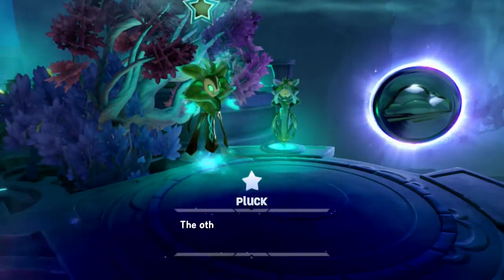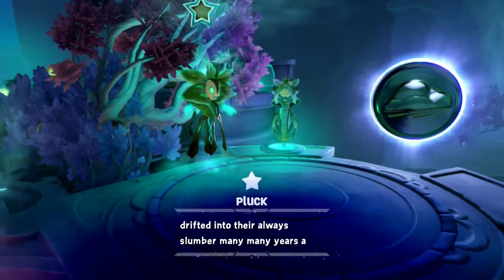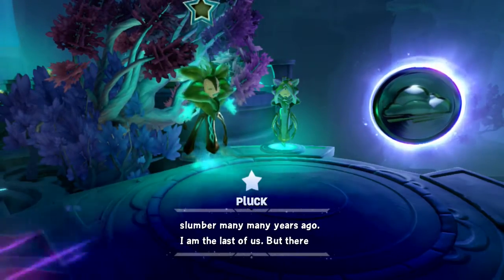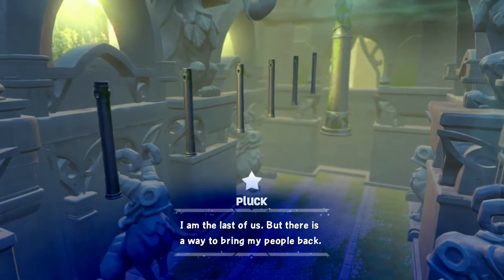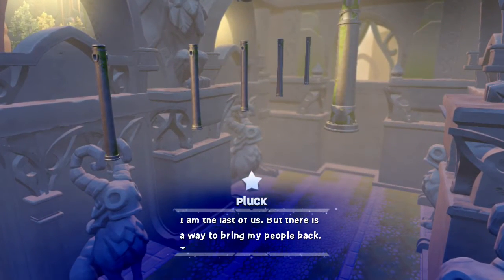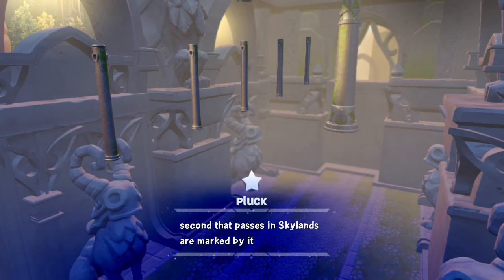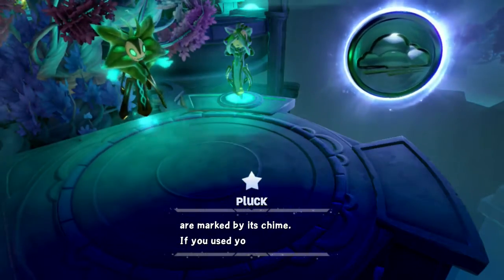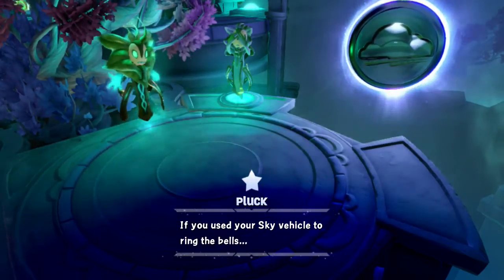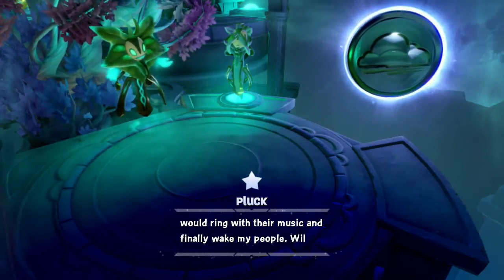Hello. The other watch wraiths drifted into their always slumber many, many years ago. I am the last of us. But there is a way to bring my people back. Chimes. These are the bells of past, present, and future. Every second that passes in Skylands is marked by its chime. If you used your sky vehicle to ring the bells, these halls would ring with their music and finally wake my people. Will you help them, Skylander?